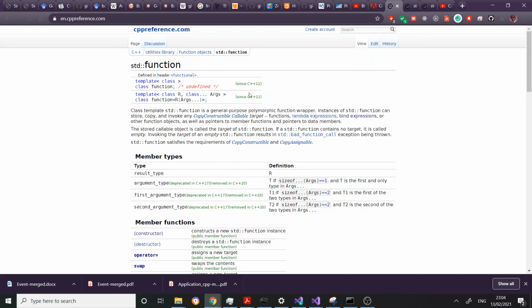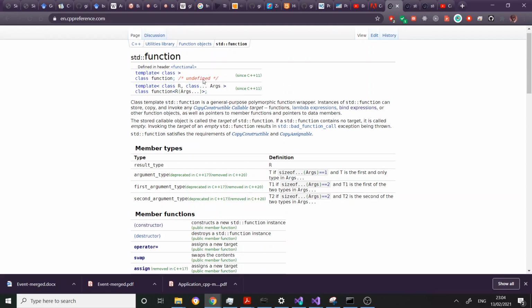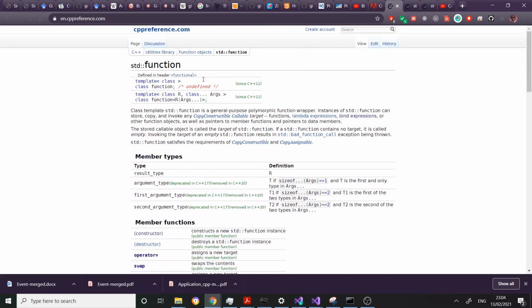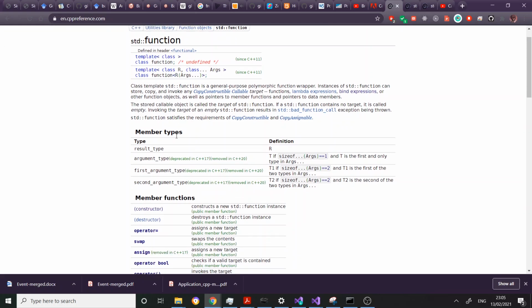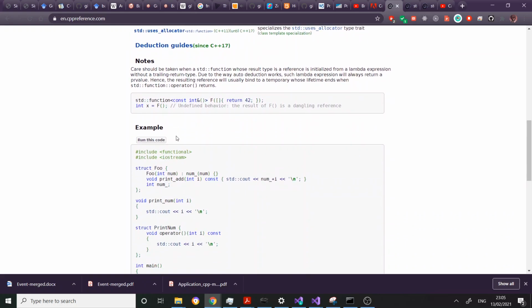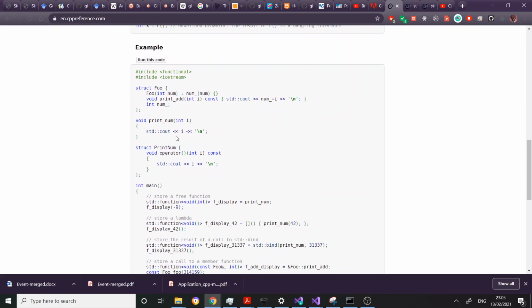We're going to take a look at function callbacks, and the best way to do it nowadays in C++ is using std::function. So what does that even mean? Well, without going into the complicated definition, even though that's something you're going to have to talk about at some point, basically it lets you store a function pointer, right?